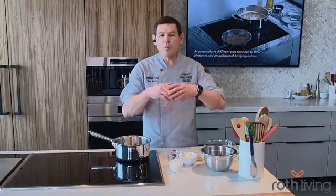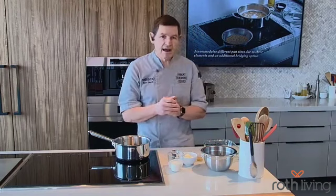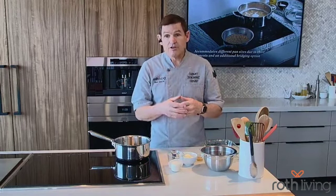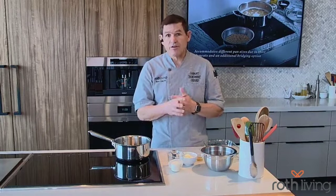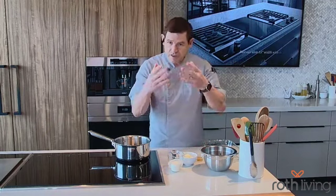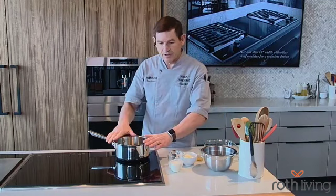And that's because you want the chocolate to be the star. We don't need the chili to be the star. It's just there as a little accent. Or obviously you can omit the chili completely, and you could add whatever other flavorings you like. You might want to put a little bit of a liqueur in there or something like that, so you can substitute that as well. But truffle's really easy.